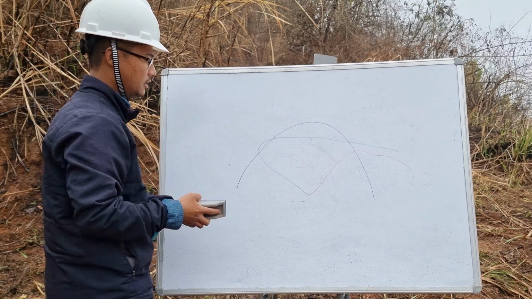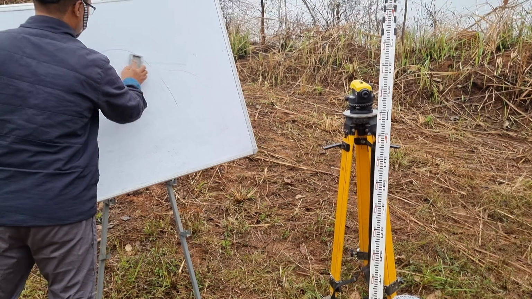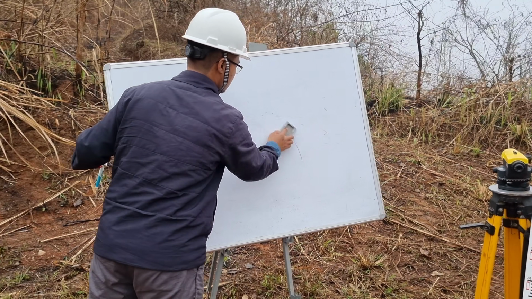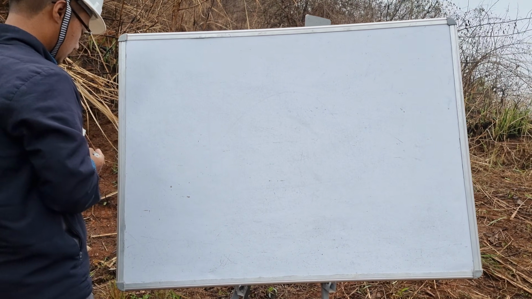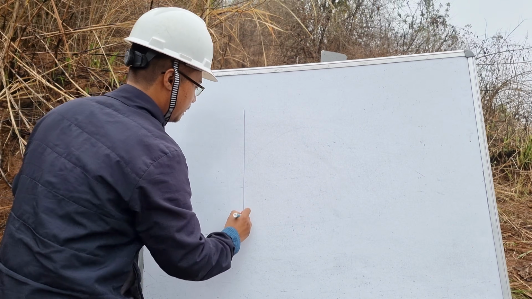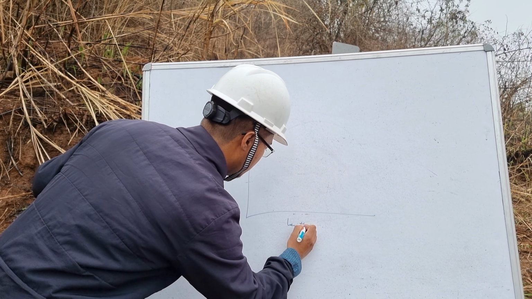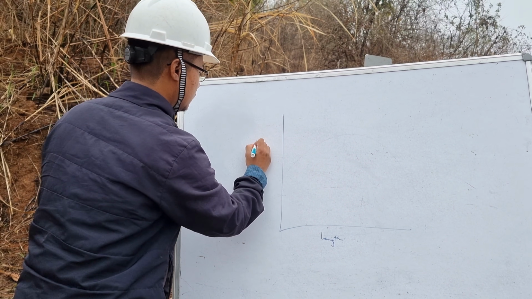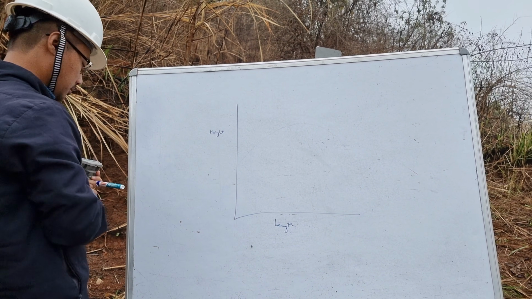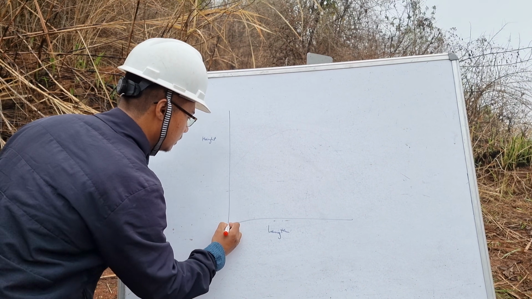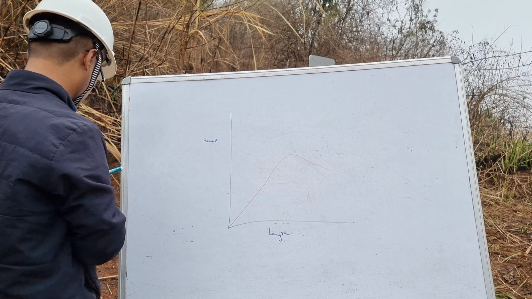So this is a very rough diagram, and I'll just show you through a graph maybe to show the slope of the two. So if I have a graph here like this, the length maybe in the x-axis and the height here in the y-axis, then the old road might follow a path something like this. It goes up, levels up, and then goes down.